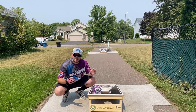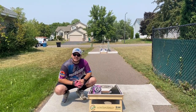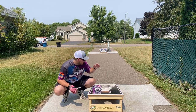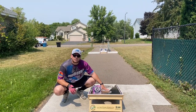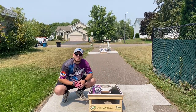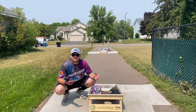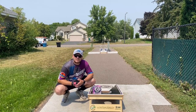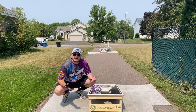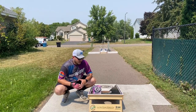Before we get started, a couple shout outs. We got the Gladiator Cornhole Glove — I love this thing, I can't throw without it. Code eddie10 on Gladiator's website for 10% off anything on their entire website. TNT Cornhole Boards — great boards, score towers, he makes a really quality product, shout out to TNT. And Sub-Zero Bag Co, my new bag company — I haven't talked about it on the YouTube channel yet but I'm going to start. Hand sewn bags by me, designed by me, produced with all the materials I deem as the best. Check out subzerobagco.com, code eddie5 for 5% off.